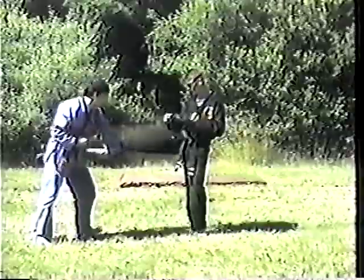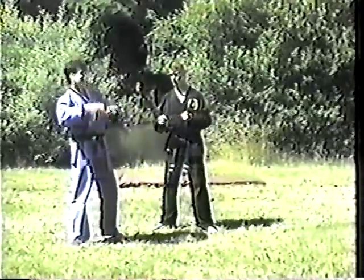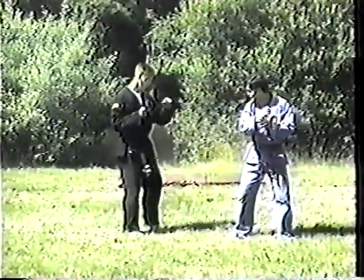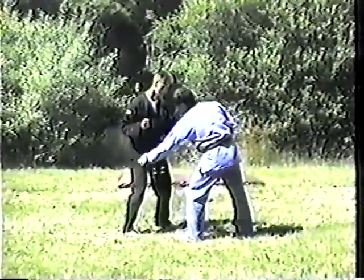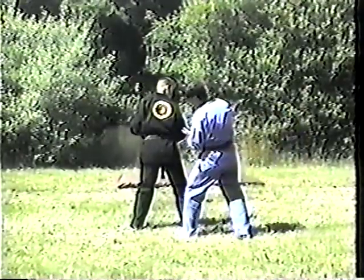He throws a kick. That's one rep. Two. And you go 3, 4, 5, 6, 7, 8, 9, 10. Then your partner goes, getting a really good workout. Same technique on the other side. You block. Back to knuckle. If you kicked with this foot, you'd block. See how I turn with my block? I come into the back.